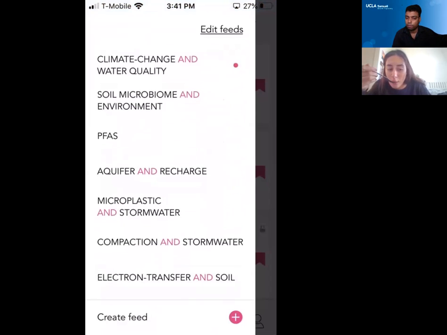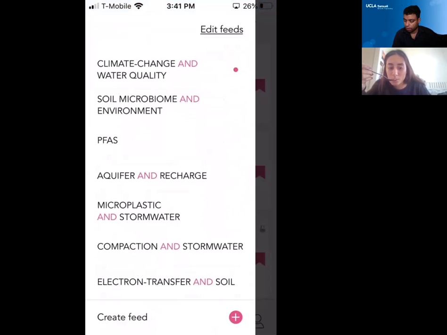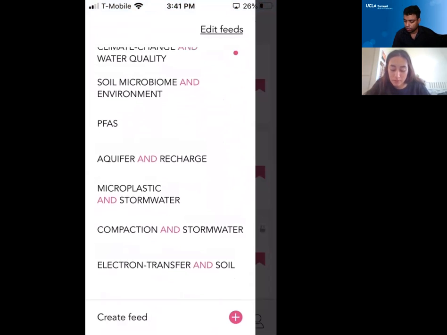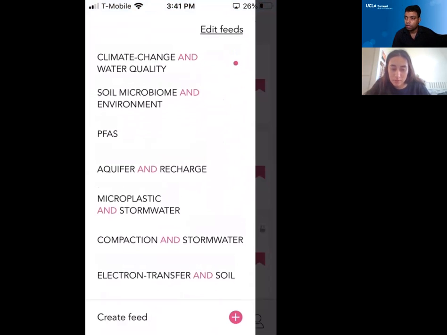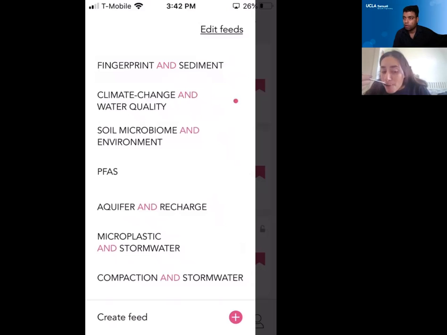So as you see, I have keywords like stormwater treatments, wildfire and water, microplastics or microplastic. These are all different things you can see, like microplastic and stormwater. That's something we do a lot. So I just use the keyword. For you, you can look for microplastic toxicity, or microplastic air. So you could add all things microplastic with the different combinations. That way you get a specific type of things arranged there.